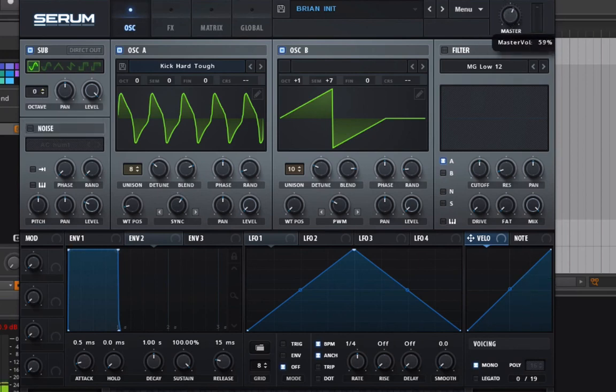Bring up the master so we can really add a lot of power to this sub level. Maybe I could turn on the filter, change the mode, add some resonance in here, pull the cutoff down, have oscillator B go through there. Let's pull the sub direct out so it's not being impacted by the filter. And maybe we'll take envelope 2, route that to the cutoff.